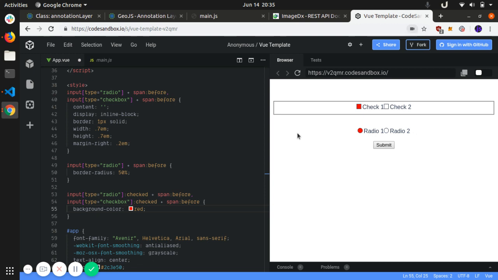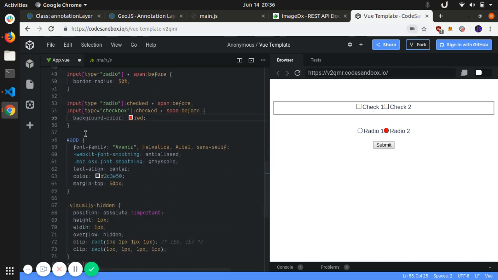I'm relying on my vision to tell me where I'm at in this form. And currently, I don't know. If I hit space, okay, I know that I was on check 2. And if I hit back tab or shift tab, I imagine I'm on check 1. Okay, cool. So that's great for me kind of knowing where I am, but we can do better.